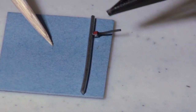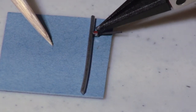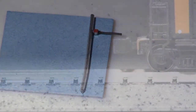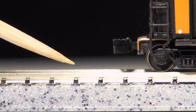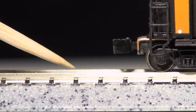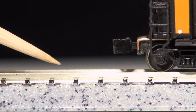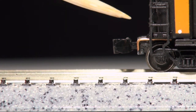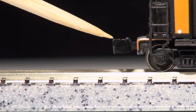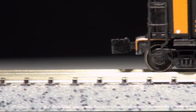And when we place it onto the jig, we want to make sure it is as flat as possible, like so. With the car on the track that we previously taped the stop to at the far end, at this end we have added a few pieces of cardboard to the bottom of it so the car will not roll forward on us while we align and glue the air hose to the car.